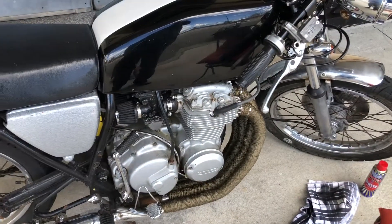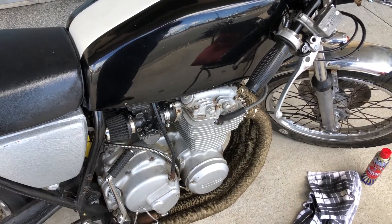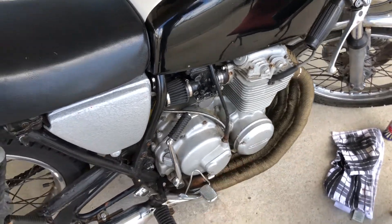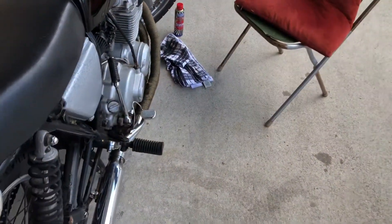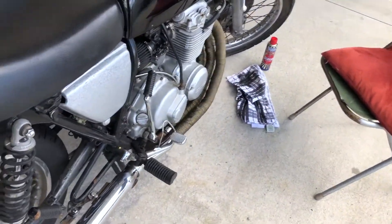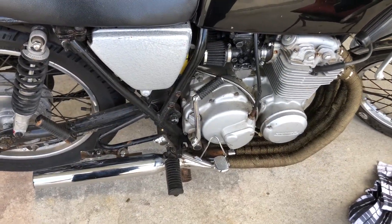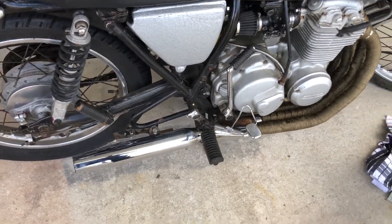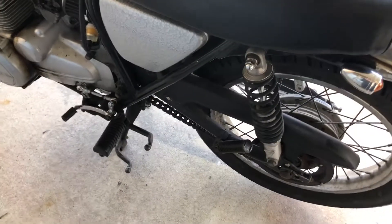Coming around the side of the bike, we've put new spark plugs in and we've also rebuilt the carburetors. We had some issues with the carbs, but we were able to salvage some parts from the replacement kit as well as using some of the old stuff that was still workable. In the end we got it running — not without its issues though; we had to use some easy-outs a few times because the new carby kit, despite supposedly coming from the UK, I reckon it came from China — thanks eBay.